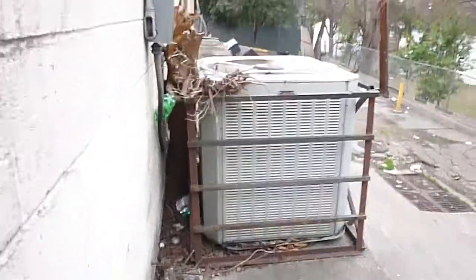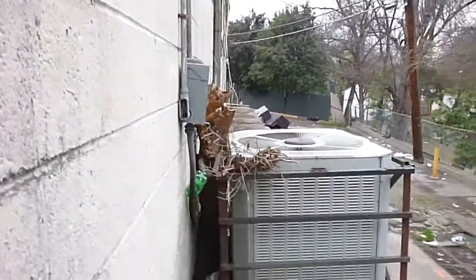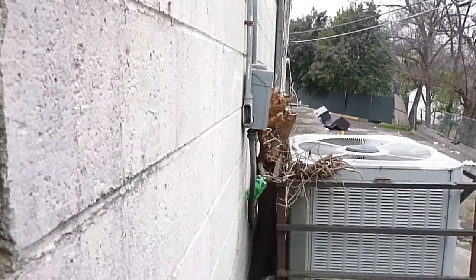Coming along the back hallway here, this is the refrigerant line for the condensing unit outside. In our earlier video I mentioned there was a condensing unit on the roof — well, that probably doesn't apply. This condensing unit out here is too close, not level, and it's dirty. You've got an open conduit, and the dead front is missing inside that disconnect box. It's four tons for this space.